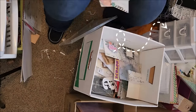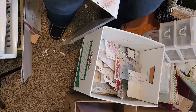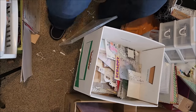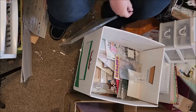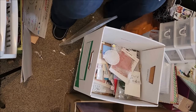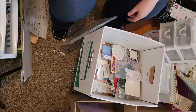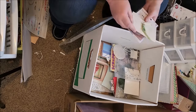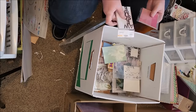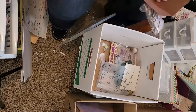I've decided to use this cute little bin on my desk to hold adhesive, or maybe it'll be near my desk. Part of my problem has been that I have always wanted to have the supplies I use most right next to me, but there's only so much space right next to me. And I have so many supplies, so I've decided I'm going to take a new approach to my scrapbooking. I'm going to get a basket. I'm going to make a circle of the room and say, okay, here's the photo I'm using. This might look good with this. This might also look good with this. And I'll just circle the room, find supplies that I think I might like.